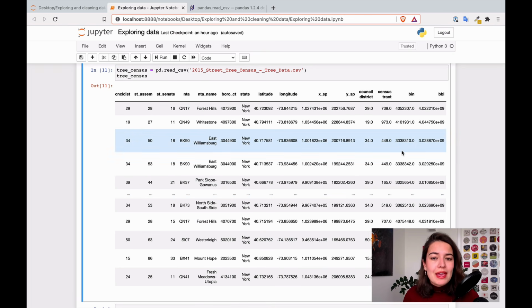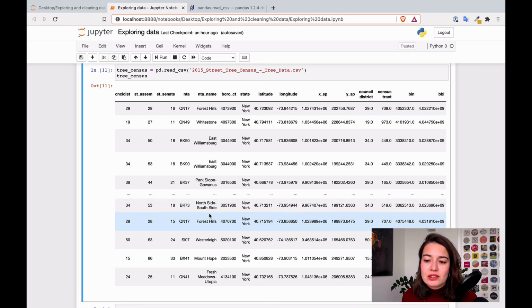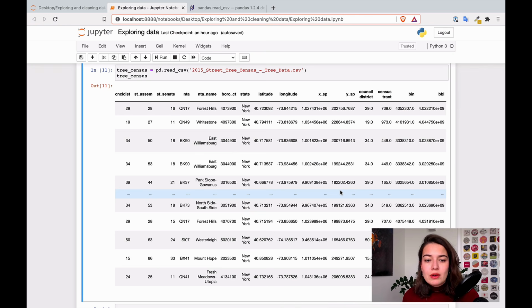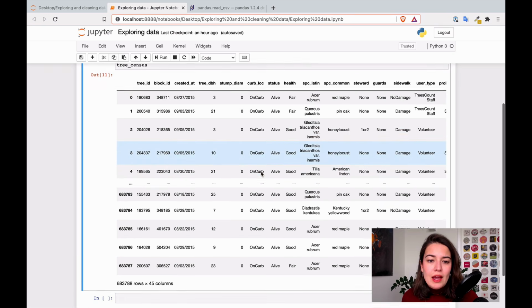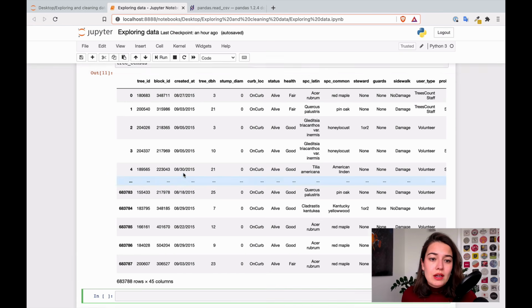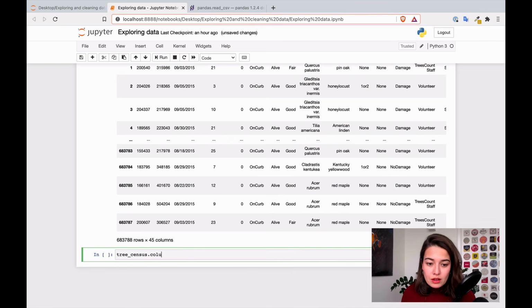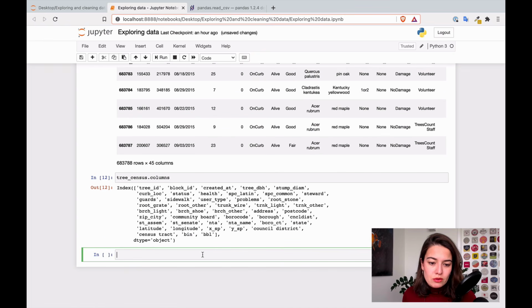So then I wouldn't really be caring about their location. When that happens, you can basically just get rid of all the columns that are giving you information like which state they're in, which borough, which city, which street, longitude and latitude of the tree, etc. So for now, I can get rid of these things, and I will make a list of all the columns that I'm interested in. To make it easy, what I use is the columns function. It will give me all the columns, so it's easier for me to delete the ones that I'm not interested in.